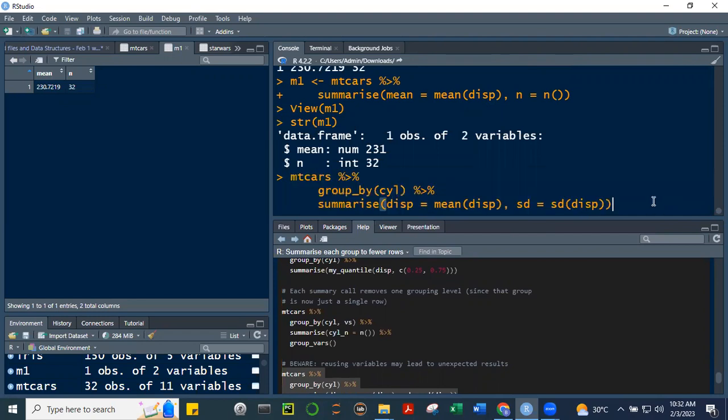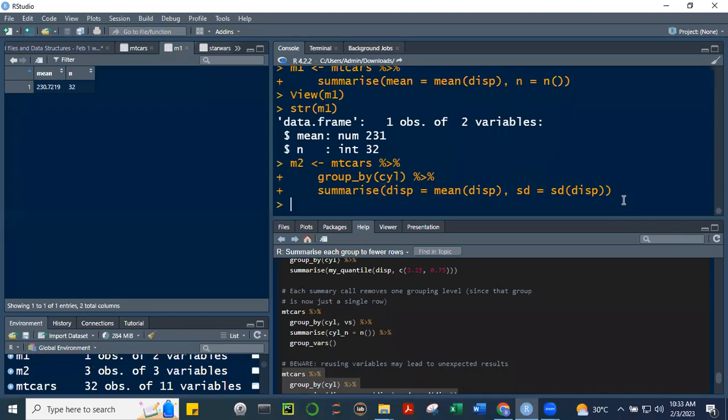Control V. Okay, mtcars, and then group by cylinder, and then isa-summarize. Summarize, displacement is equal to mean of the displacement. Standard deviation is equal to SD ng displacement. So magkikreate siya ng dalawang columns, this at saka yung SD. Let's see what happens. It starts with mtcars. Let's create an object out of this. Call it M2.